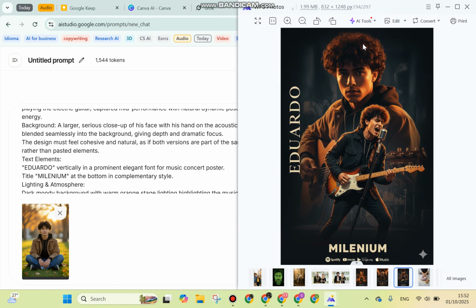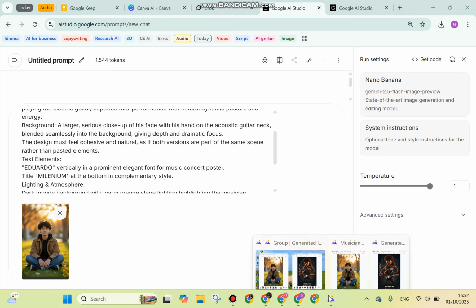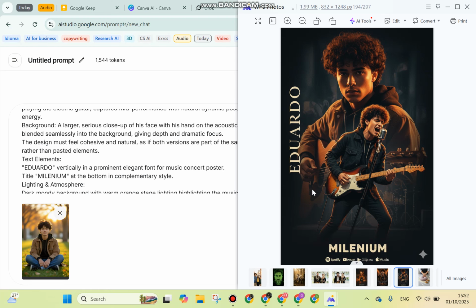And the bigger one is a larger, serious close-up of his face with his hand on the acoustic guitar neck, blended seamlessly into the background like this, giving depth and dramatic focus, because the gesture of this guy also plays significantly into your visual output.